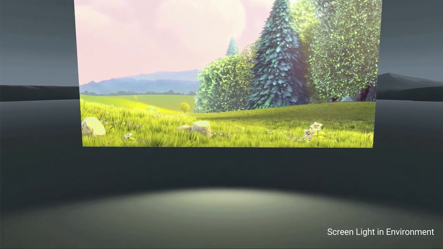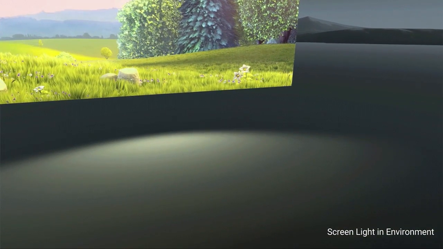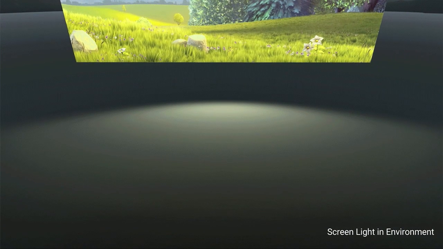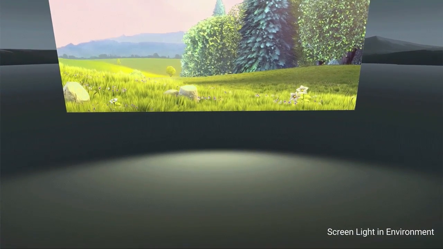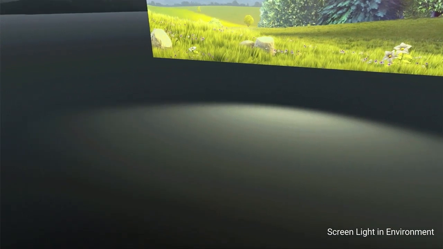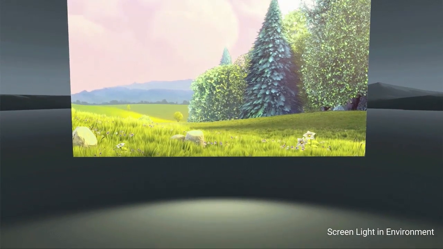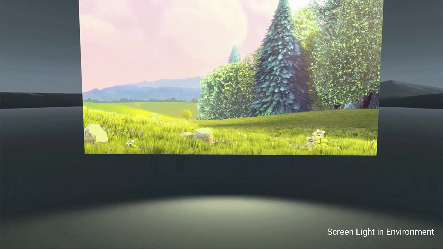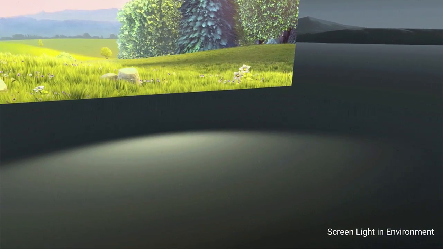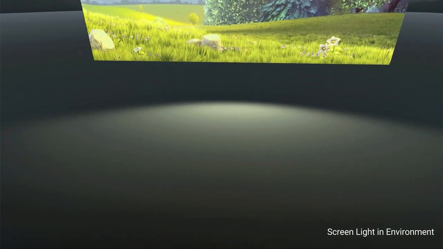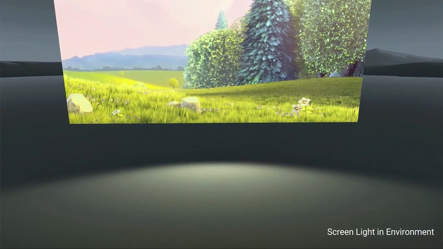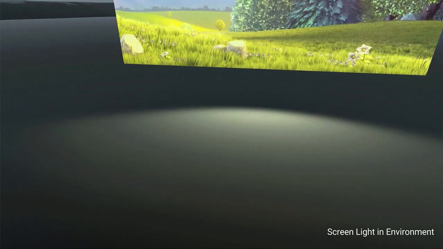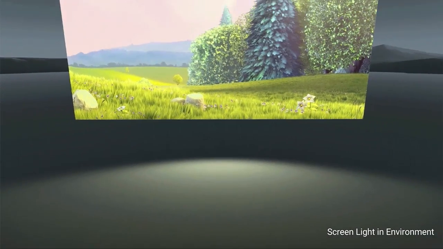Another thing we did was add this capability of not only showing the video, but sampling it and creating a light source in Unity that's representative of the video frame that's being shown at that time. So you get this nice emissive effect from the video, like a glow from the screen or the television or whatever it is. And it adds really a sense of warmth and being to the screen. It feels like it's really there.